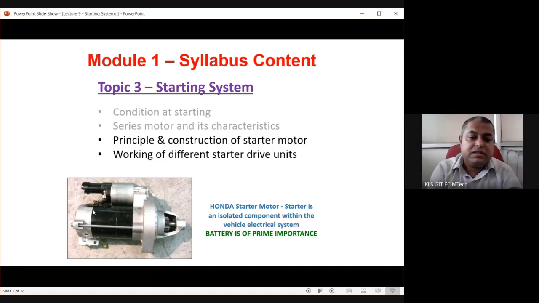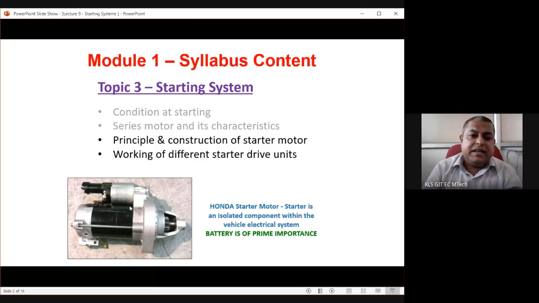All the circuits we will see today. The starter motor is inside this, and here is the pinion, which attaches itself to the flywheel connected here, and the engine is towards the right side. This motor is a very heavy duty motor because it acts for a very small amount of time. For a very small amount of time it will create a rotation, since it is connected to the flywheel of the engine. It will start the engine and disengage itself. When the engine starts and runs, at that time the starter is not running. So its job is very temporary, and it has an impulse kind of response.